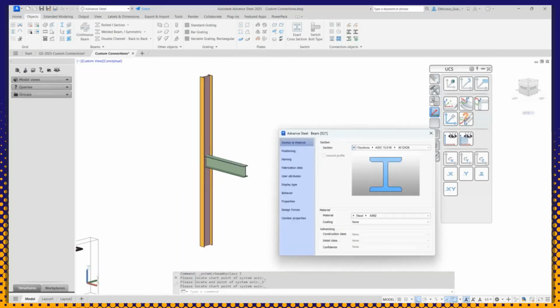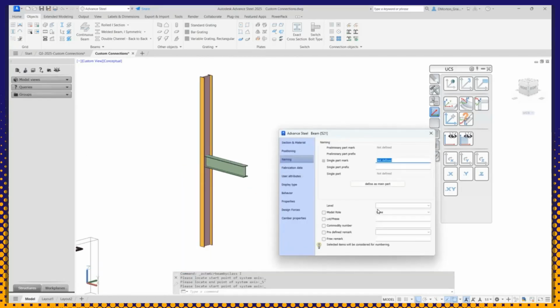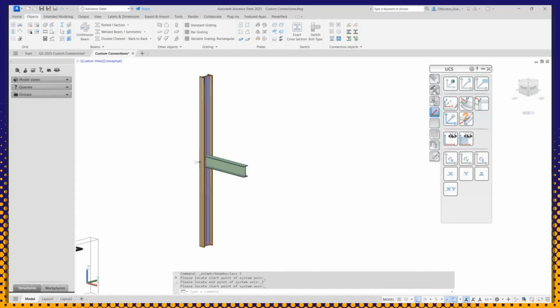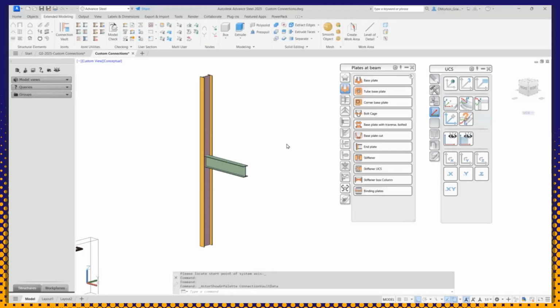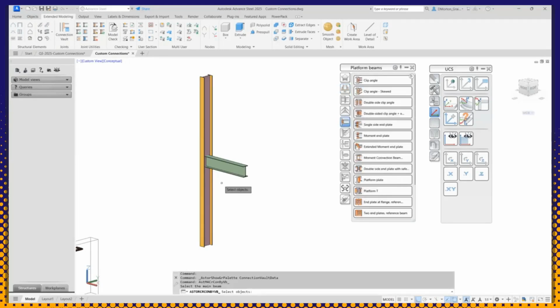Now I want to connect this up. Okay. I'm going to set this up, create my shapes. These are going to be my main elements. Now I'm going to use a couple of out-of-the-box connections again. Let's say clip angle. I'll select the column and the beam.